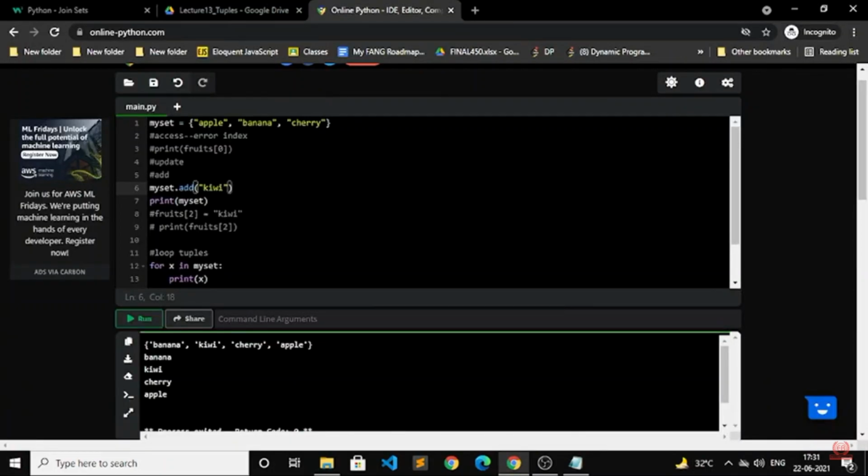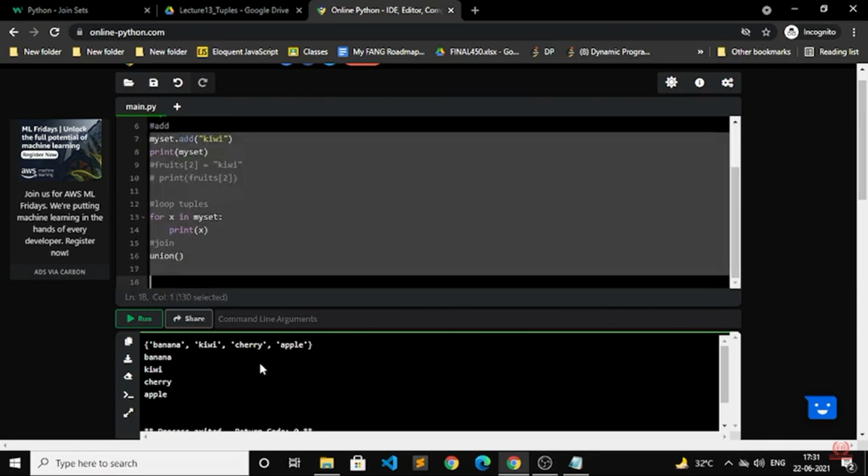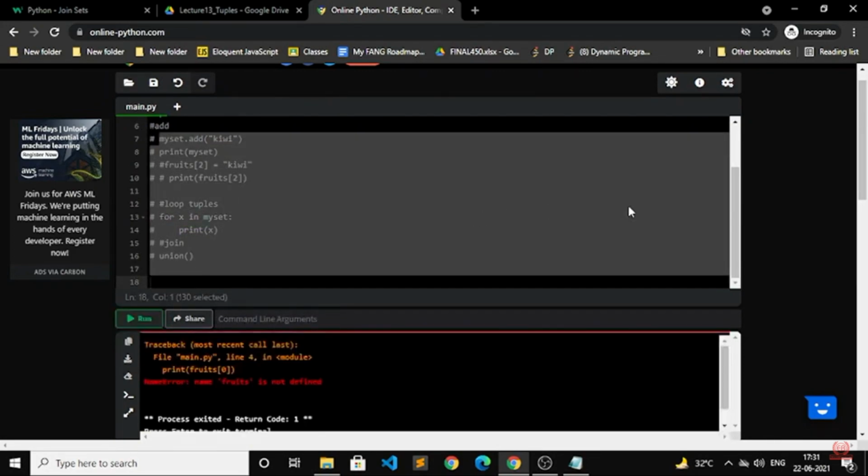Okay. So here I have already created one, and let's see how we can do that. I have created one set here, that is apple, banana and cherry. I have mentioned some fruit names. So how can we access it? Let me access one item here. I will print fruits of 0. It will help me reach the first fruit I have mentioned over there. Let me run this.